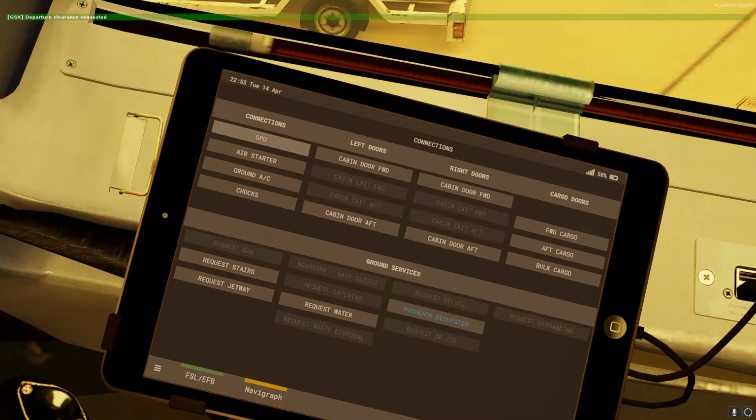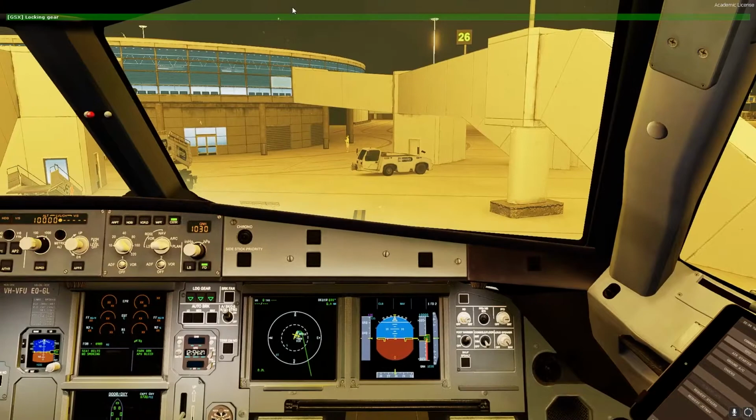So in terms of taxiing then, we want to be nose, I believe, right. Sorry, my mistake. We want to be nose left. And what we shall do is, it's an extremely easy taxiway. We will taxi nose left and then come off Charlie and then onto Bravo and then Bravo all the way down to the end, and we will pick up 01 right. So whilst we do that, we'll run through the before start checklist then.